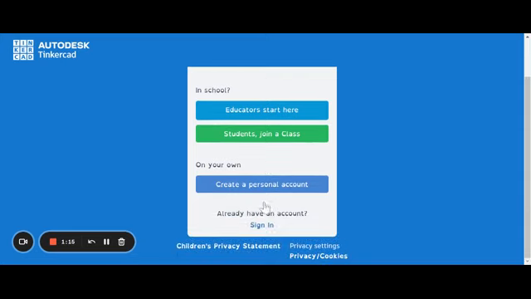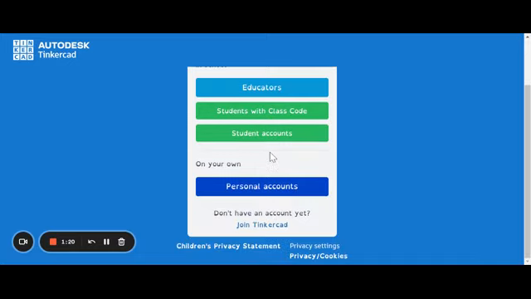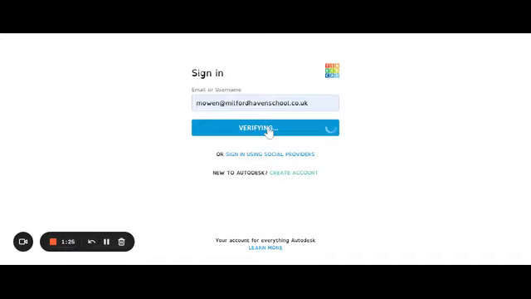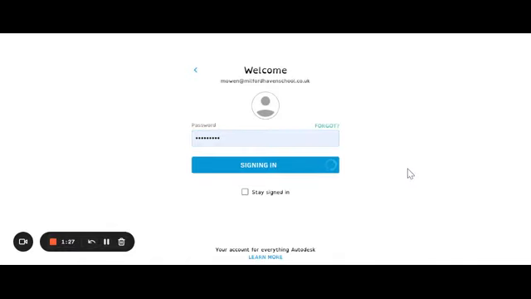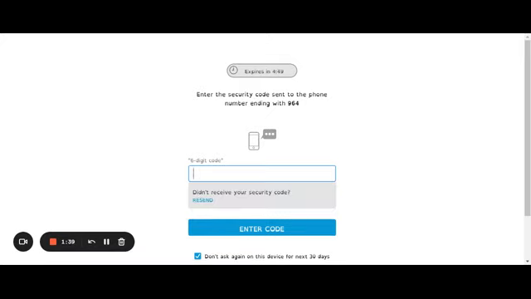So what I'm going to do is sign in as me, and I'm going to show you how to use the software. So this is me, Mo, in a Milford Haven school. I keep my password in there. It asks me for a two-stage verification, which is quite handy, a little security feature, but it does mean you have to have your mobile phone close by. Just bear with me one second. Didn't realize it was going to do that. So my code is 009803. Enter code, and I'm in.